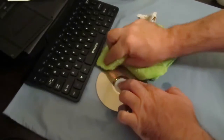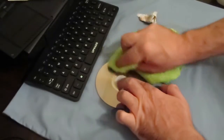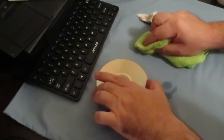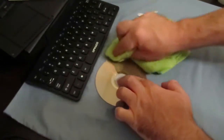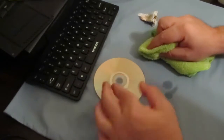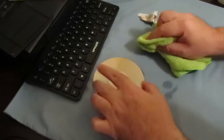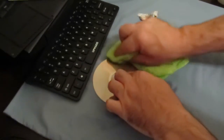And I use the Carnauba because it sticks better. I have some polymer wax, but it doesn't do quite the same job as the Carnauba. I've tried it. We're about done here with the two. The idea too is to keep your fingerprints off here, because all that's going to do is cause you more issues when you try to watch it.